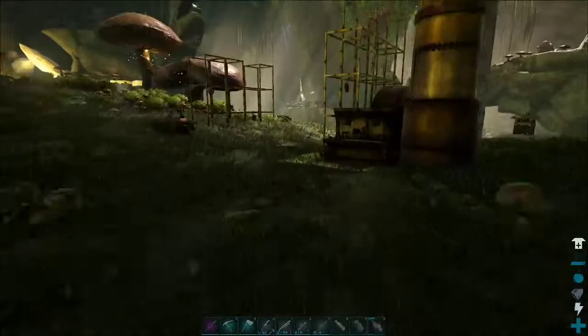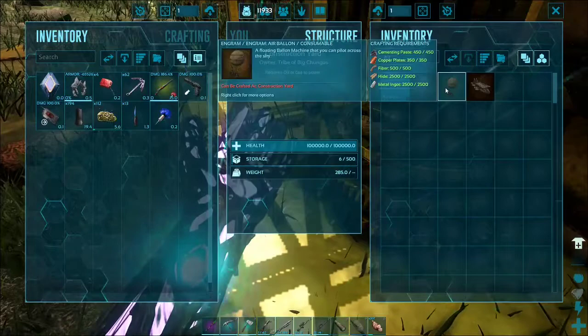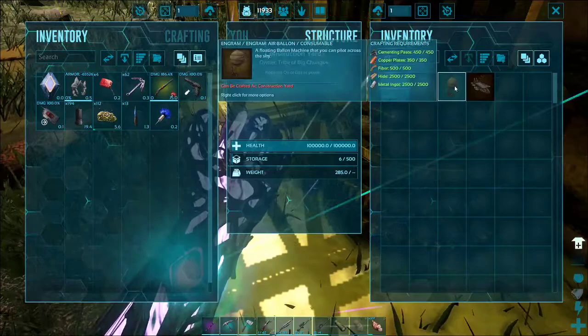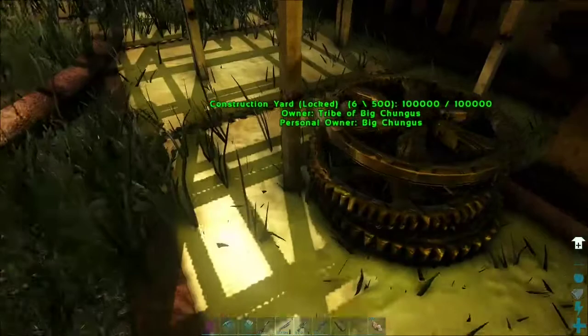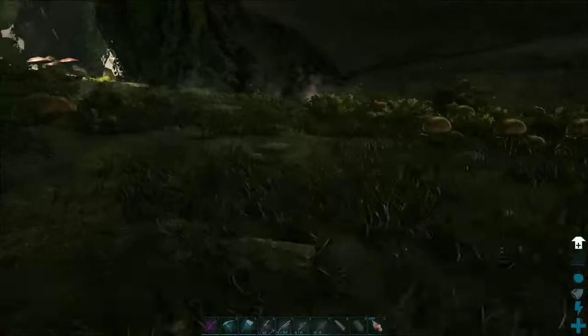This should be fun. I forget what fuels this thing. Let's see. Air balloon, let's go ahead and make it this one. Inventory container. Oh. Can be crafted at construction. Wait, what? I'm so confused. Oh, that makes sense. Okay.